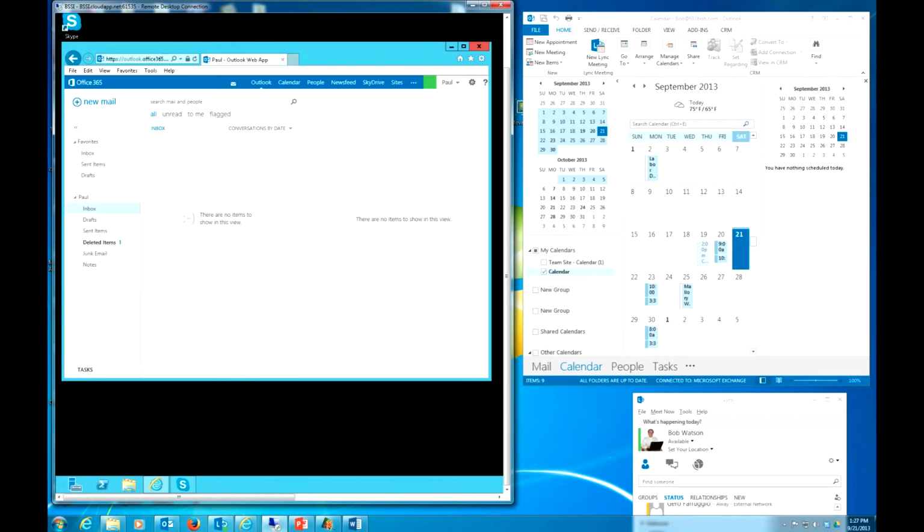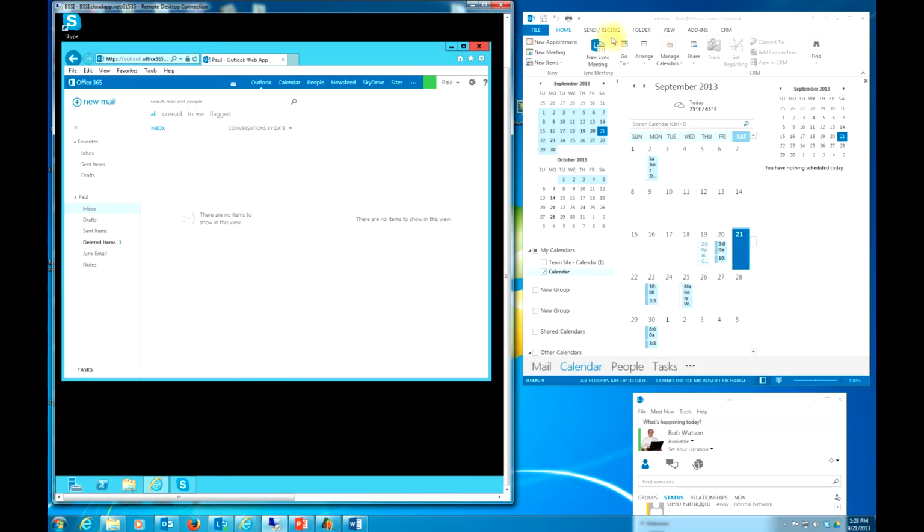Today we're going to look at using Microsoft Lync to share desktops with external users. On the left-hand side, I've got a remote desktop on a Windows 2012 server that does not have Office installed, and so this will represent the external user. I'm using Paul, an Office 365 user, but we're going to make believe that he doesn't have the Office 365 account and just has a standard email that you'll send it to.